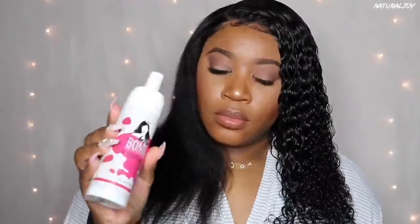But to make the waves form together, I'm going to go in with the She Is Bomb Fuse Foam. And I'm going to run that throughout the hair, and then I am going to scrunch it up.